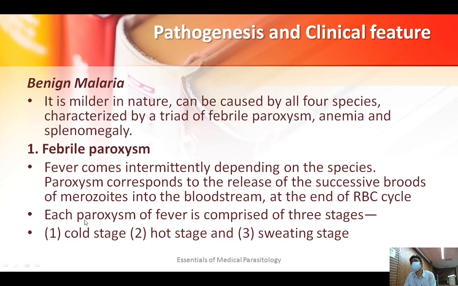And sometimes there may be a continuous fever. Why will there be a continuous fever? Because different RBCs are at different stages of the development of the parasite. One group of RBCs may be releasing the merozoites while another section might be just taking in the sporozoites. So every now and then, some parasites, the schizonts, have matured and formed into merozoites and the RBCs are rupturing and releasing them. So in many cases, you see a kind of continuous fever also.